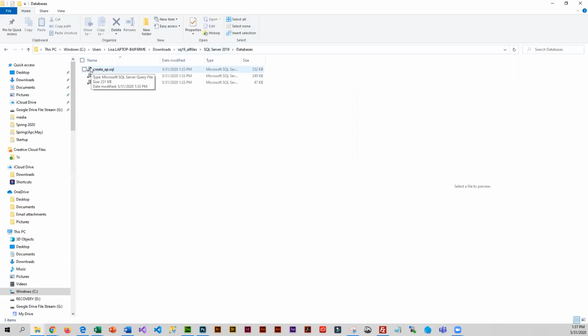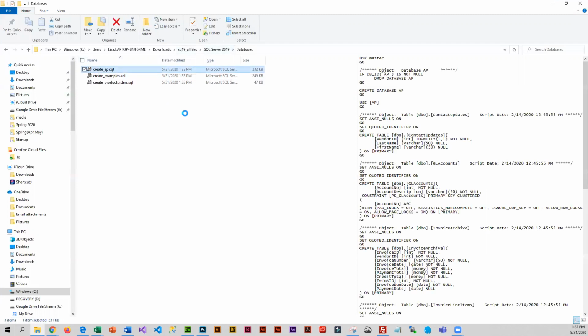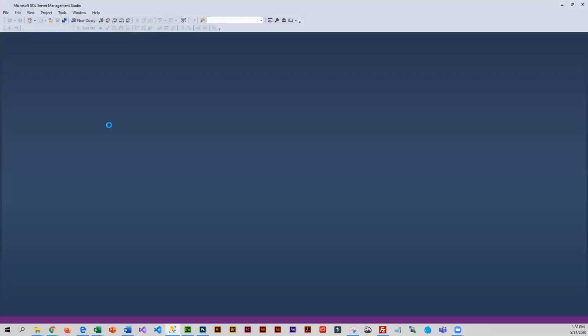Now, if double clicking doesn't work, you can launch SSMS, but try the double click method first. What it's doing when I double click is accessing SSMS, and it is going to launch that program.